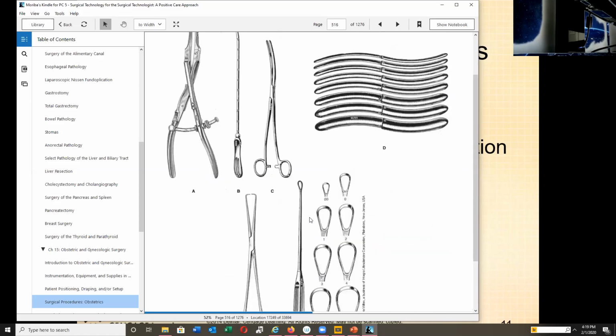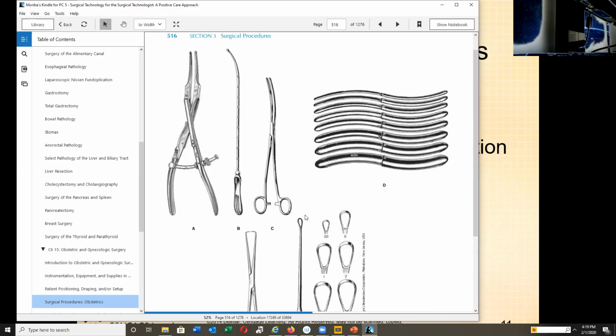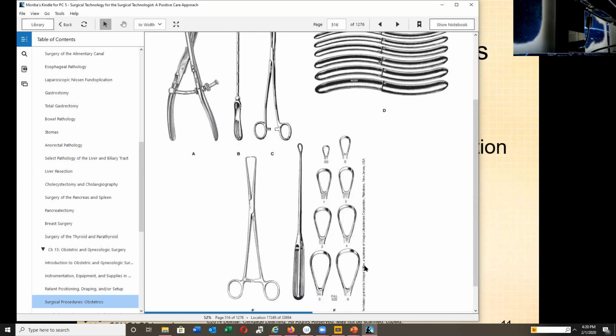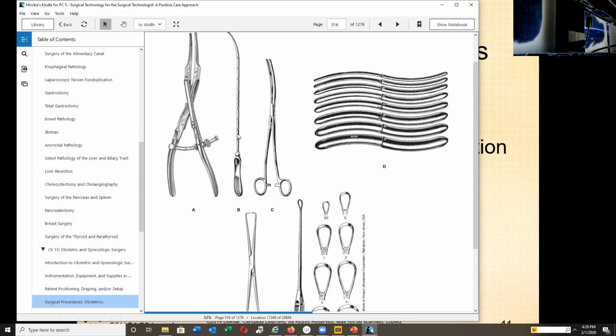Now, there are also many different instrumentations that you'll see in GYN procedures. You have the cervical and intrauterine instruments. You have the Goodell uterine dilator, the uterine sound, the Bozeman uterine dressing forceps, the Hegar uterine dilator, the Schroeder braun uterine tenaculum, the retractor, and of course those different curettes. This curette is just one curette, but they have different sizes that go in to scrape the uterine wall. This tenaculum will be able to grab the cervix and manipulate it. You have the measuring device that will go in and actually measure the depth of it.